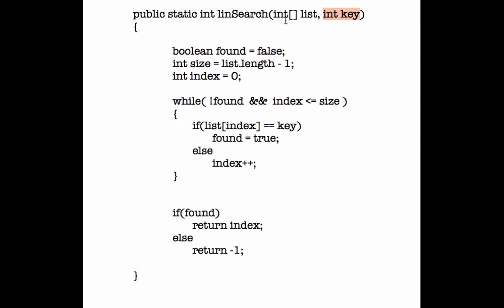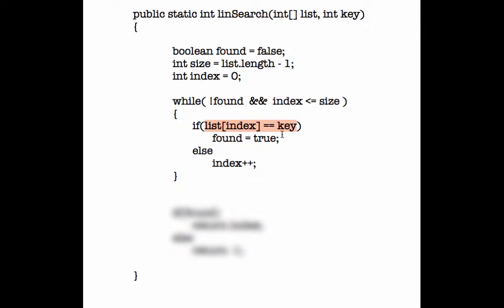Now, the basic technique is to compare one value from this collection called list and figure out whether or not it's equal to the value that I'm looking for. This is what we do in this code. Okay, it's a simple if-else. So in the if part, we're saying, let me access one element of the array given a value of index, and then I'm going to compare that to the value that I'm looking for, which is called the key. So the bottom line is this is going to be true if there is a match, or false.